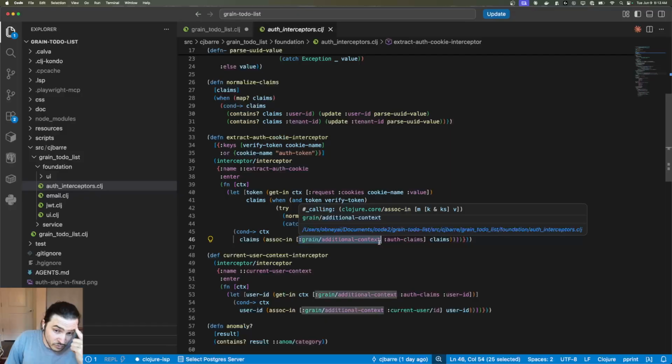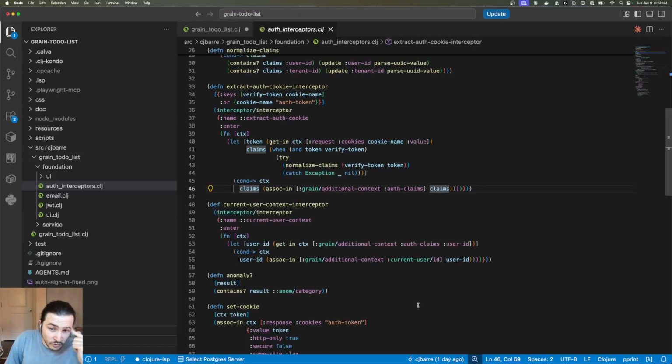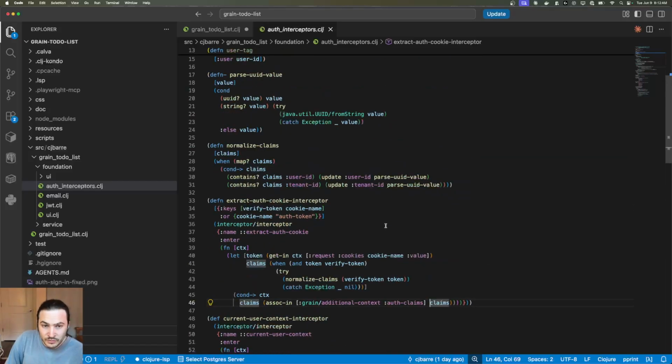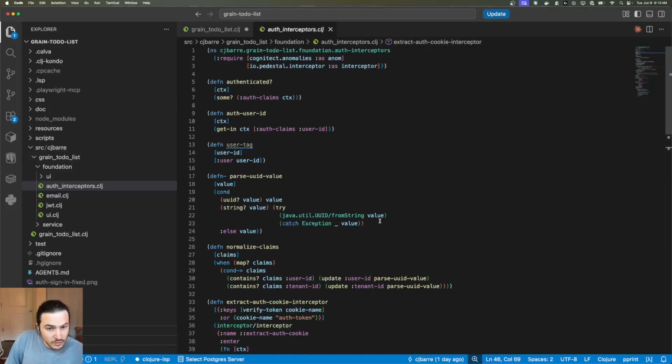We'll put the auth claims in Grain additional context. So this all hooks up like that, and it starts from setting these cookies and accessing them, they're HTTP only. And then normalize just turns the UUID into a proper UUID for user ID and tenant ID in the auth claims.